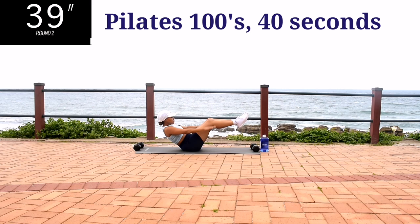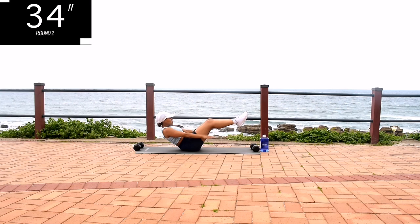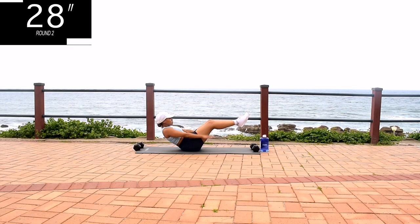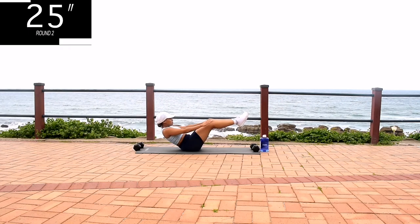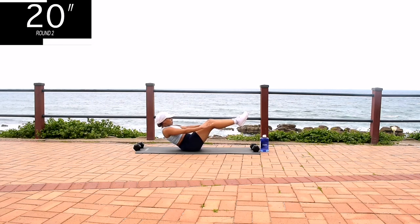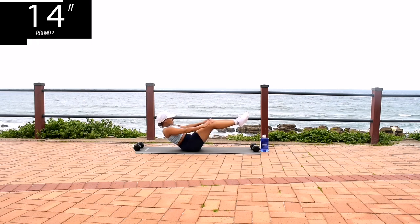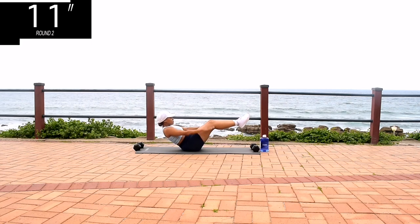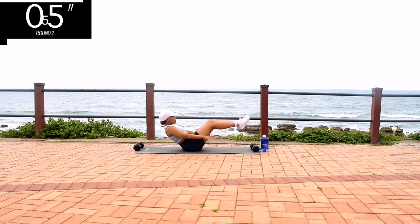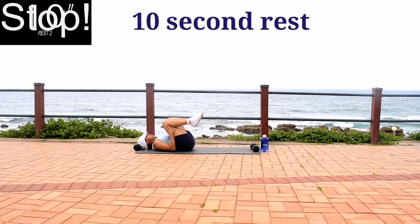Pilates 100s for 40 seconds. You can keep your legs off the ground if you can. If you can't, keep them on the ground. Lean back slightly, but keep on going. Stay with me. Don't give up. Take a 10 second rest.